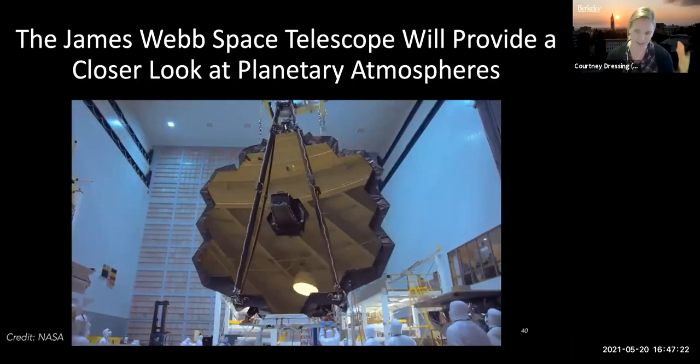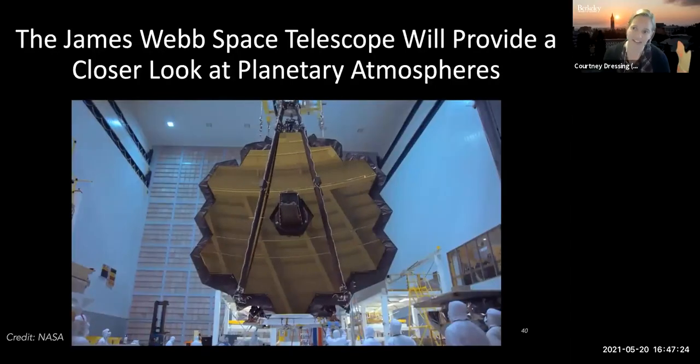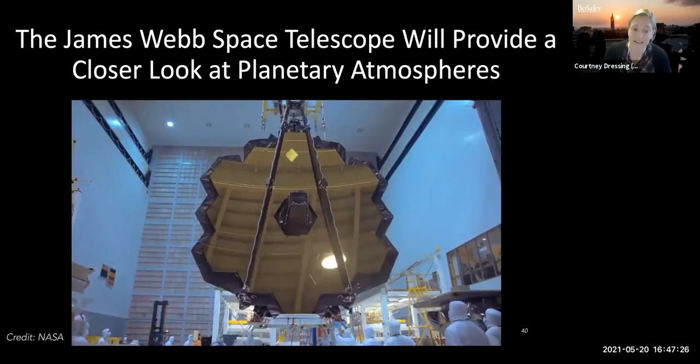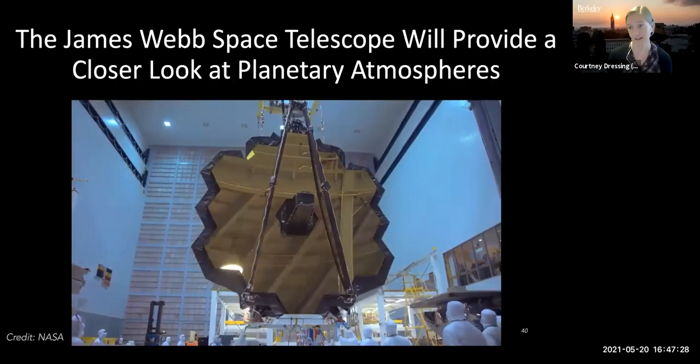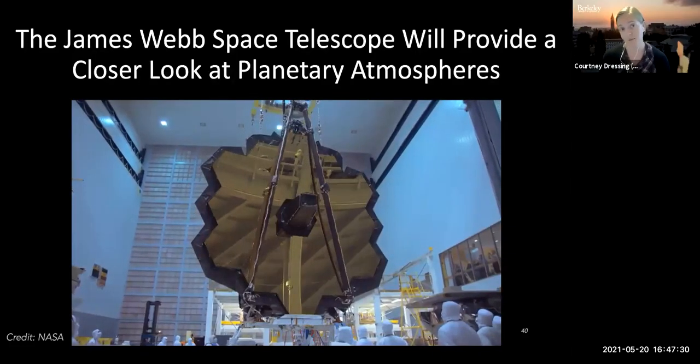We've seen that many of these planets look featureless. They probably have clouds. It would be wonderful to get more coverage to see through those clouds and see what's really going on. With James Webb, we'll hopefully have a chance to study some of the many planets detected by Kepler and TESS and learn just a little bit more about their atmospheres.